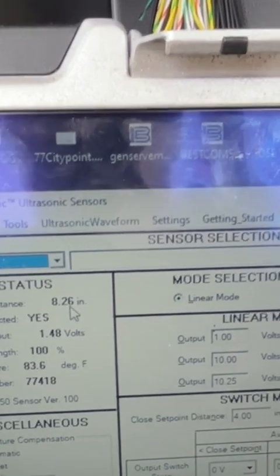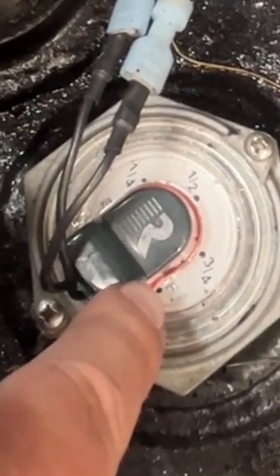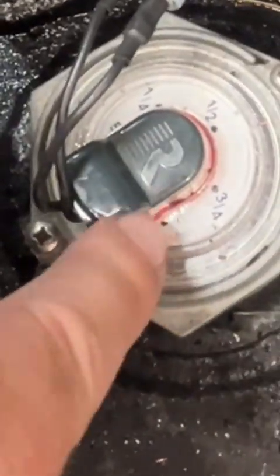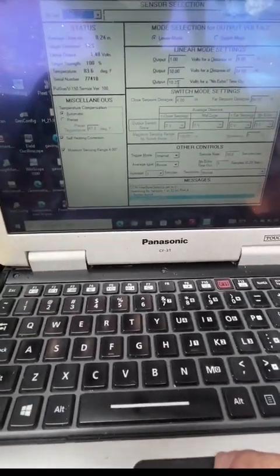So I know that this thing is slightly overfilled. Remember I was saying 9.5? If we look at this gauge here, which actually goes to the controller, you can't even see the needle, it's buried in behind here because it's so full. So we're gonna stick with our original 9.5.